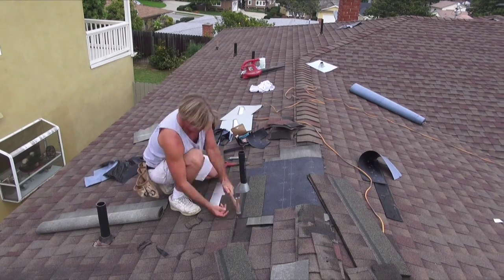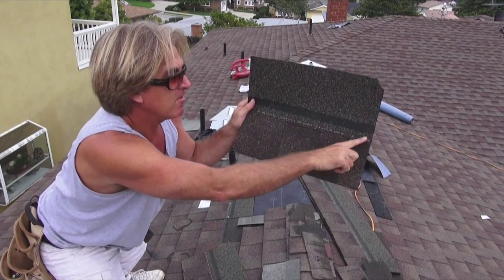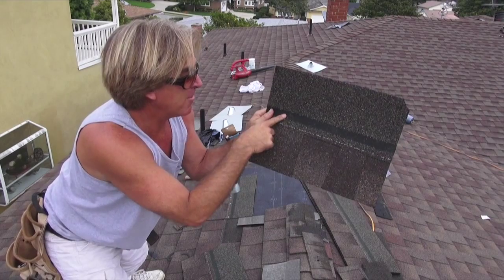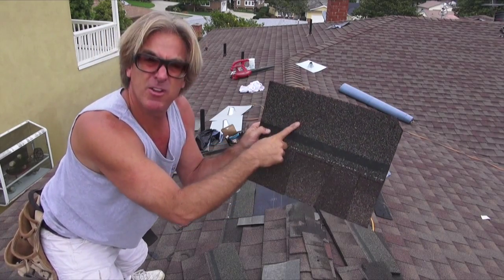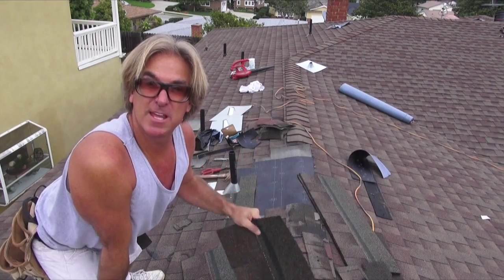Now we want to nail off. As you can see on the shingle, there's a white line right here. So you always want to make sure that you don't nail below the line. And then you have a little path right here, and you always want to make sure that you're not nailing up in this area. You typically want to nail right above that white line because that's where it's the thickest and that's where it's going to catch the best.